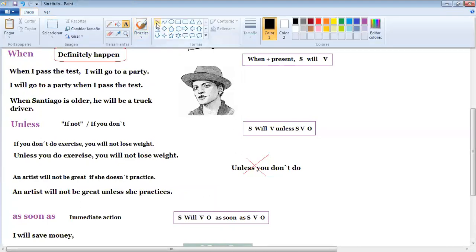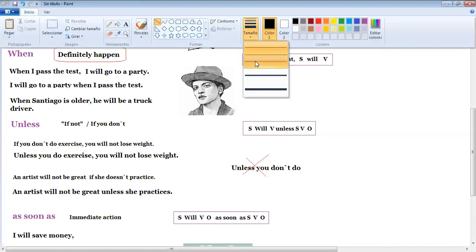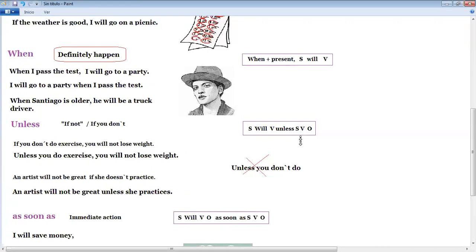Entonces, vamos a poner esto acá, affirmative, ¿no? Si utilizan unless, tiene que estar en afirmativa su oración, gramaticalmente, grammatically, all right? That's important. It's in affirmative. All right? Okay, that's unless, a menos que.